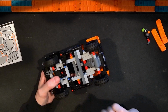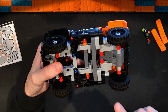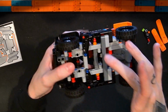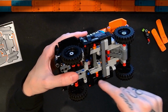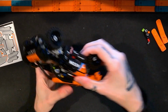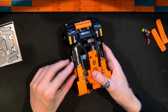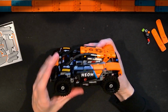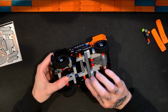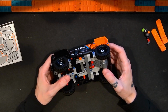I'll point out one thing underneath here. I don't know if I've ever really seen flower studs in a Technic set, but they're used here, using the pin with the ball or mixel joint at the side to make sure that this whole panel piece with the NEOM logo is sitting at the right angle. And I think that's a really smart, really cool idea, and it surprised me to see that there.